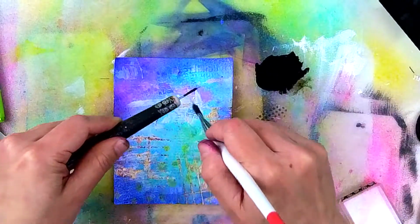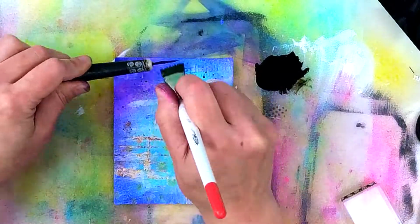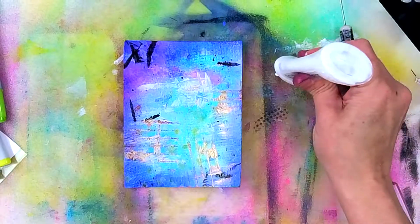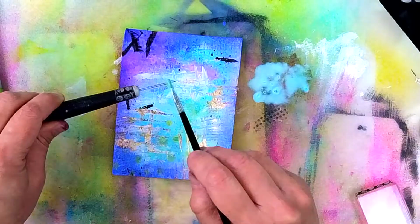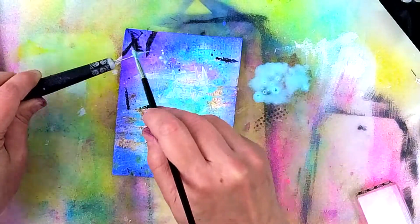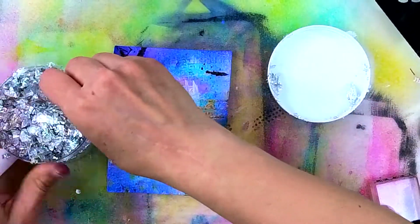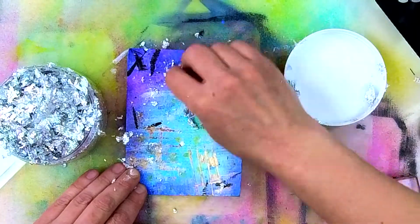Now I've got some black acrylic paint and I'm using my pokey tool to splatter it across my background, and I did feel like I needed a little more contrast, so I just smeared a little bit of black paint on there, and now I'm squirting some glue down and mixing it with a paintbrush that apparently I didn't clean. I'm splattering some of that glue across the background, and I used this glue because I needed it to be tacky when it dried so that my silver gilding flakes would stick to the glue.